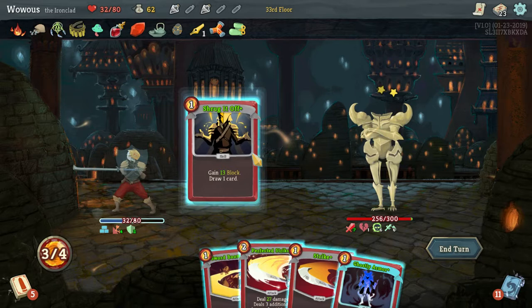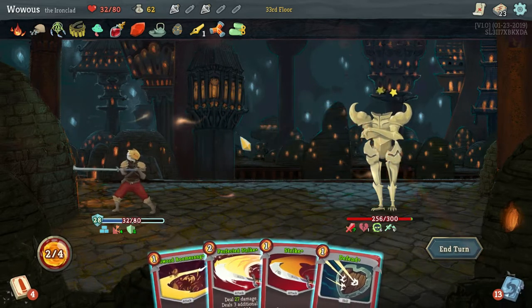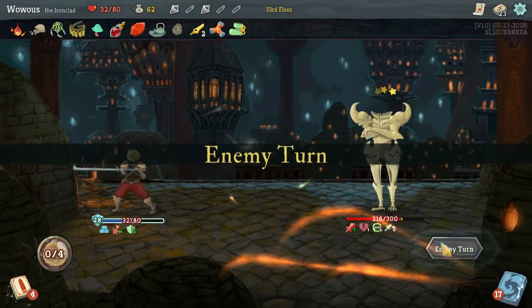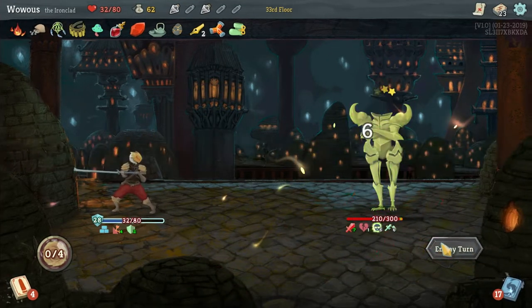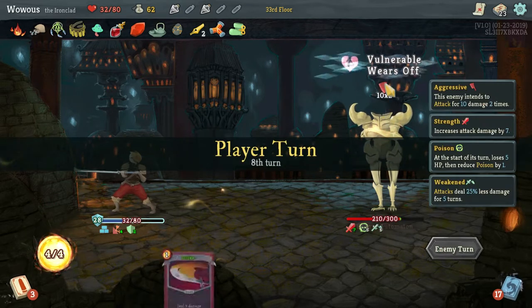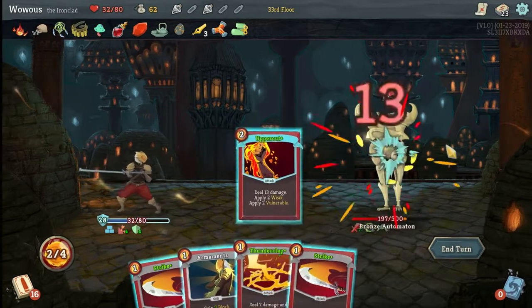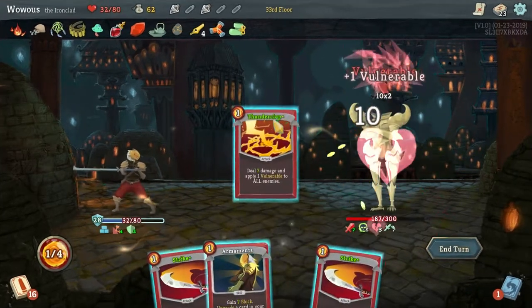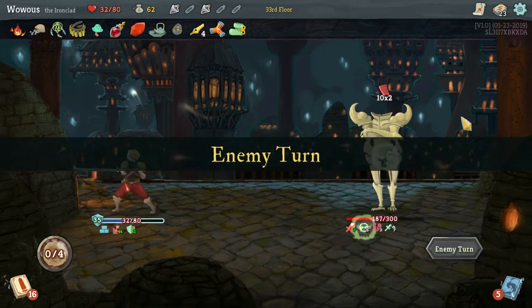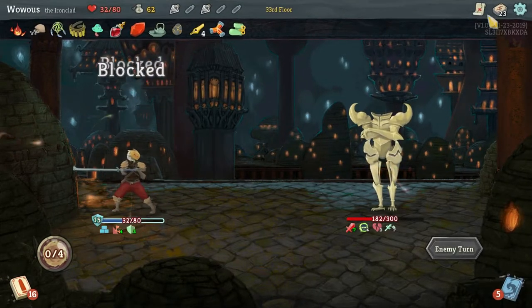Alright, shrug it off. Armor up. We're gonna take that. Hit him with this. And well, he's stunned this turn, right? So he's not gonna attack us, but getting our armor up to 28 is gonna be helpful. Because we know coming up he's gonna end up hitting us with some different stuff that will do a lot of damage, so we need to try to defend our armor as high as we can.